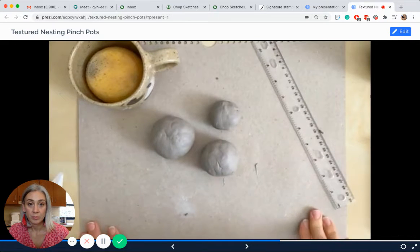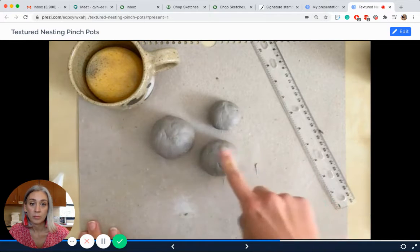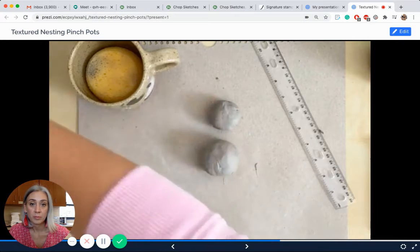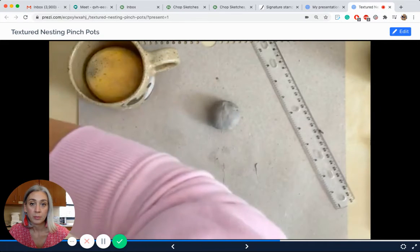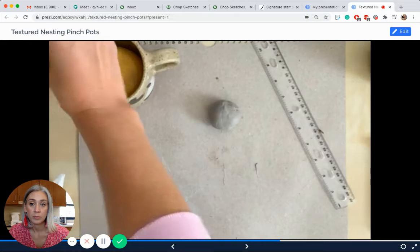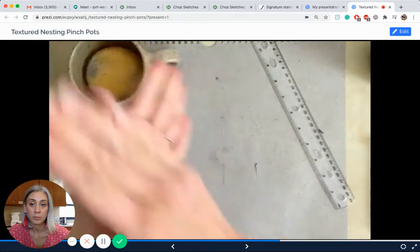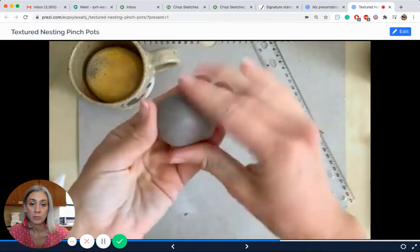Once you have divided your clay into 3 spheres, you're going to go ahead and wrap the large and medium back up in your Ziploc bag so that they stay soft while you're working on your smallest pinch pot. Back in the bag they go. Then you're going to take your smallest piece of clay, and we always start with the smallest because it is the easiest. They get more difficult as the clay gets larger.